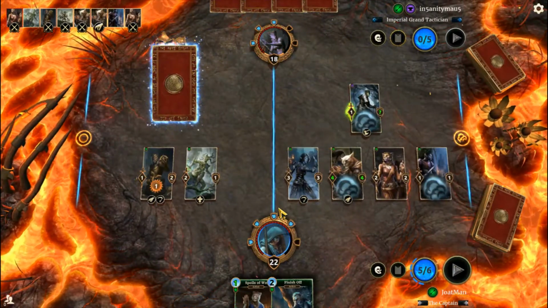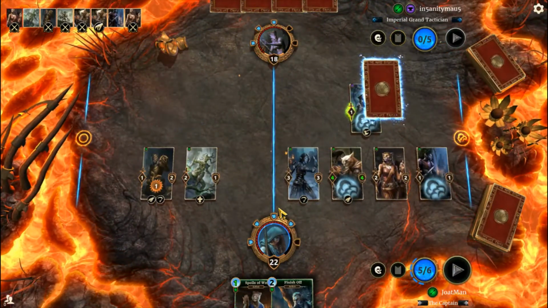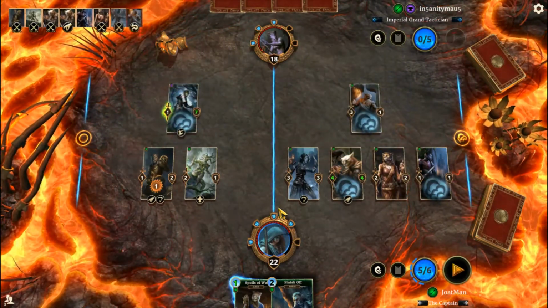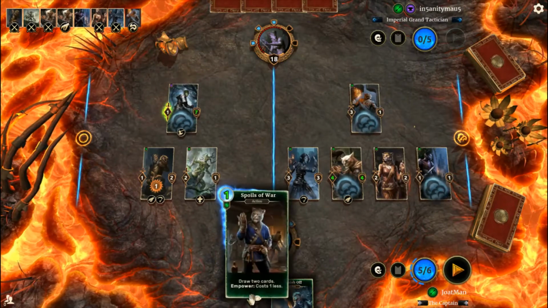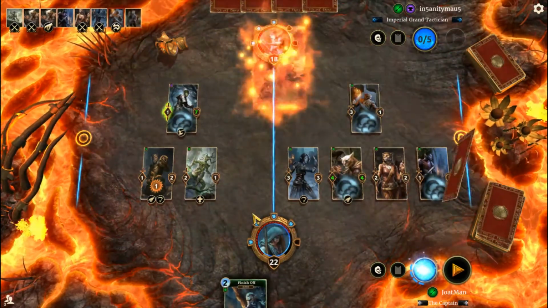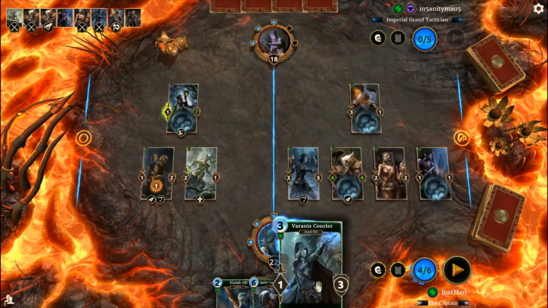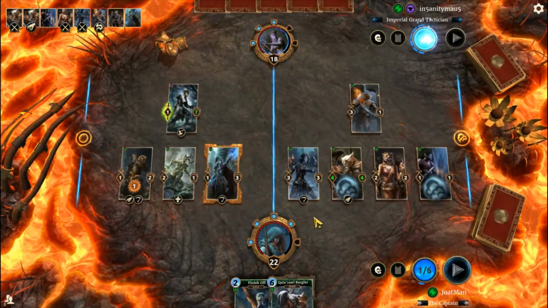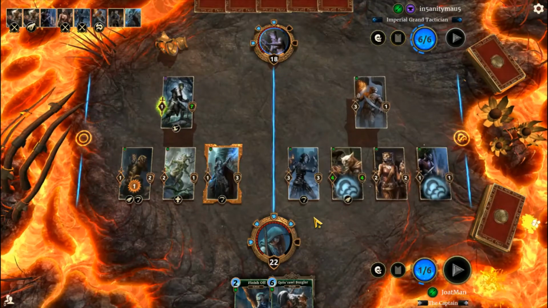Prophecy. Let's see what it is. Time to move. Huh. Okay. Spoils of War. Oh, both those are nice. Add normal guard flavor. And we have game, probably.